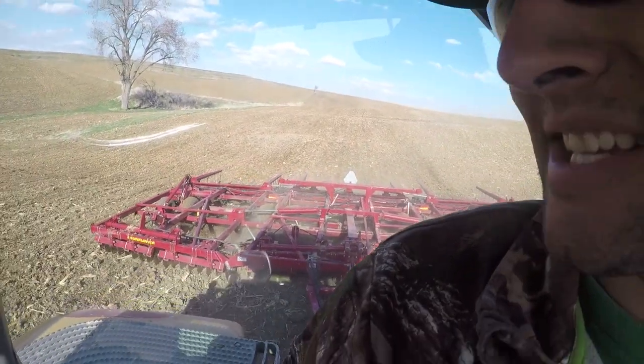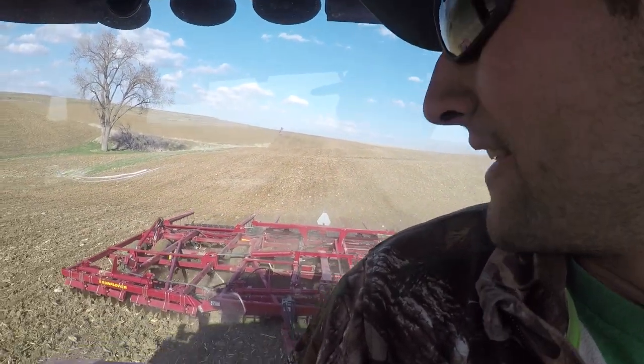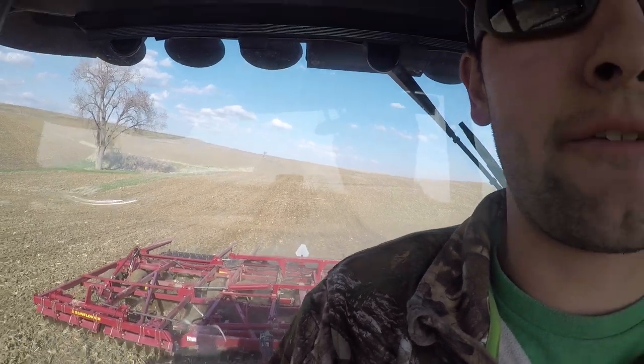Today is an exciting day. We are one day away from planting. You wanna know how I know that? Because this bad boy I got in the back. This is our finishing tool. This is our sunflower soil finisher, or mulch finisher as some people call it, or diggers as some people call it, like Minnesota Millennial Farmer.